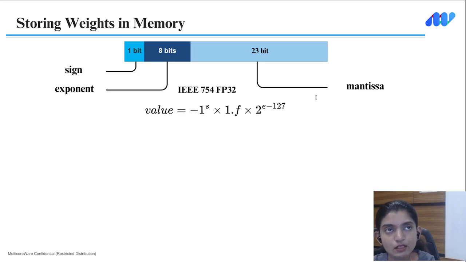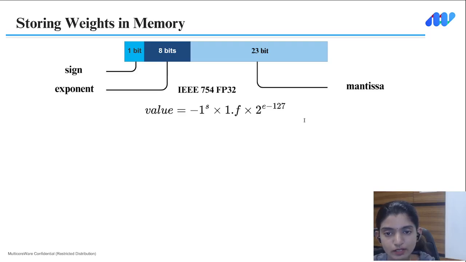For example, if we have an exponent value of 5, we add 127 to it, which makes 132, so we represent 2 to the power of 132. Then comes the mantissa part, which takes 23 bits. It represents the precision of the number. The actual number is normalized, meaning it starts with a leading 1, which is not stored, followed by the fractional bits. So let's discuss the formula here.